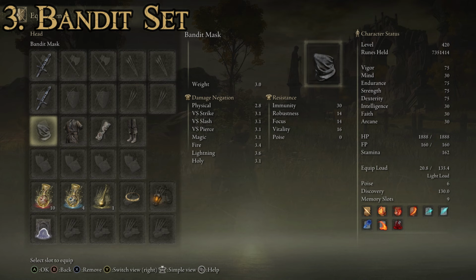Bandit boots. And as far as stats on the Bandit set go, we have for damage negation, physical of 16.3, strike of 18, slash of 19.3, pierce of 19.7, magic of 20.6, fire of 20.9, lightning of 22.4, and holy of 19.3, giving it an average damage negation of 19.6. As for resistances, we have immunity of 139, robustness of 79, focus of 128, vitality of 130, poise of 8, and a weight of 16.8.